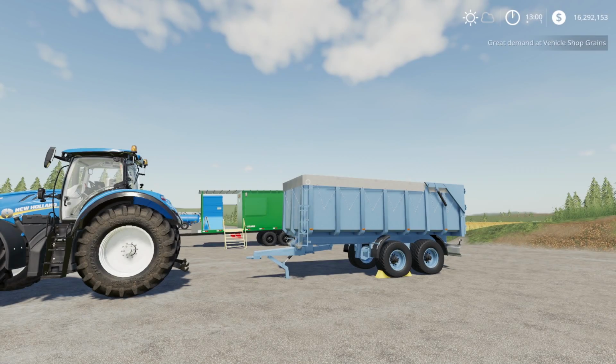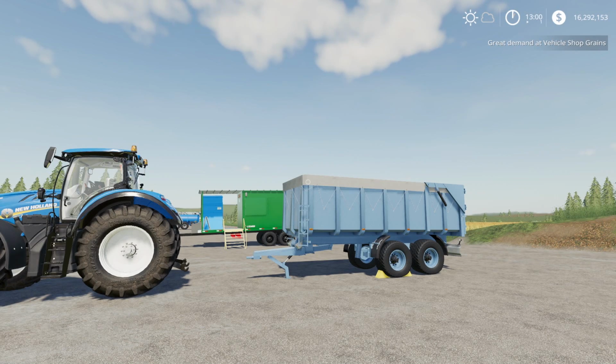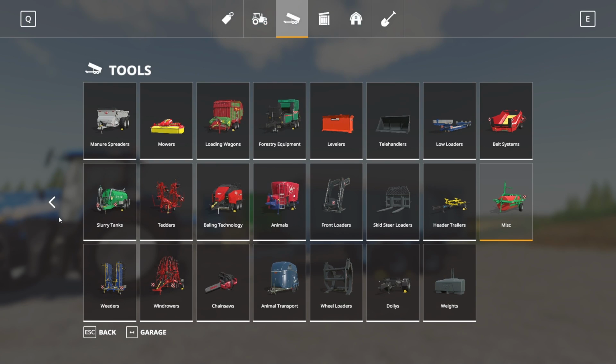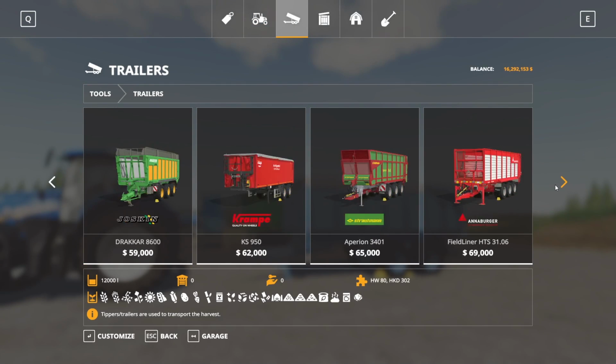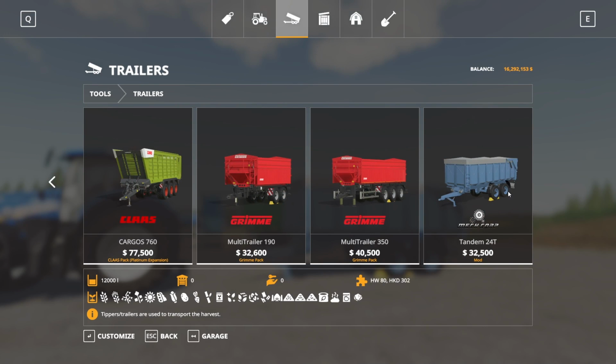All right, next up, we have the Mech Corporation Tandem 24T. This is by Javier ZZS and Vanquish 081. This is 13.93 megabytes to download, and this is for all platforms. So this is a trailer. If we go in the store here, scroll down to the very end, trailers, all the way down here to the very end as well. There we go. The Tandem 24T, 32,500 to buy, holds all of these crop types at 24,000 liters.